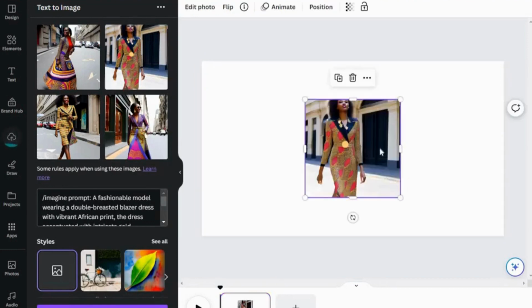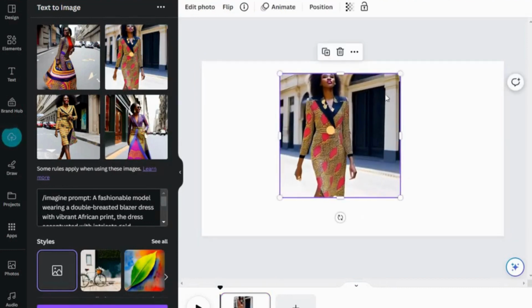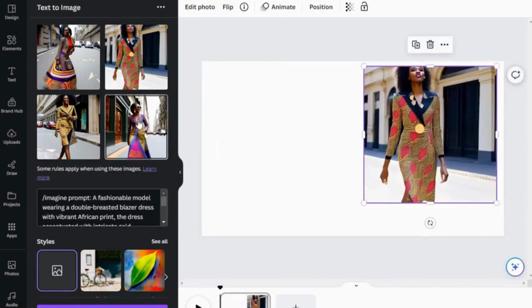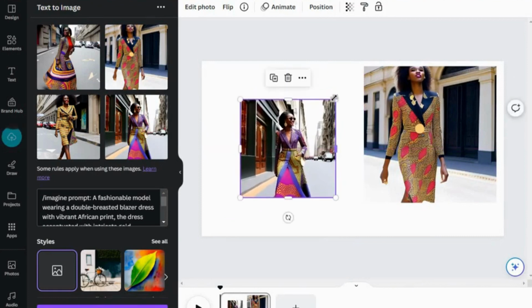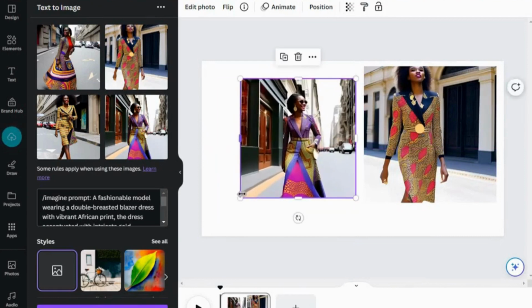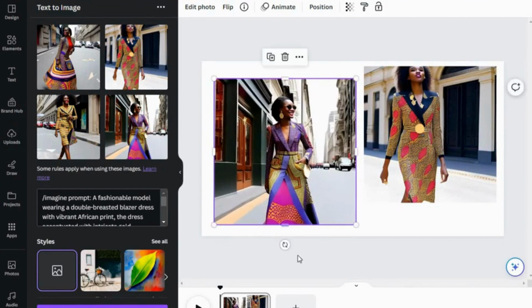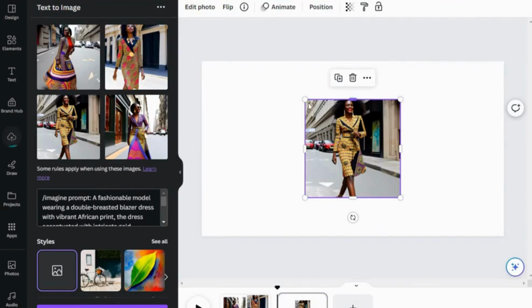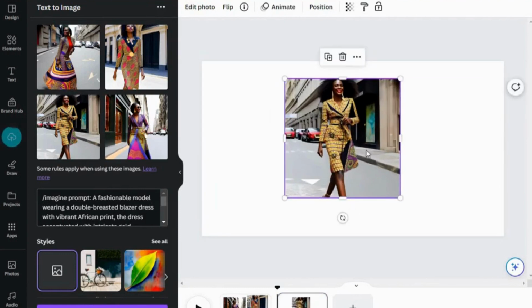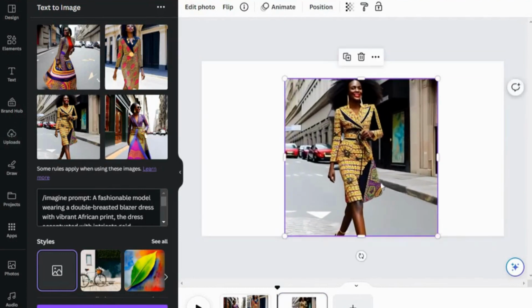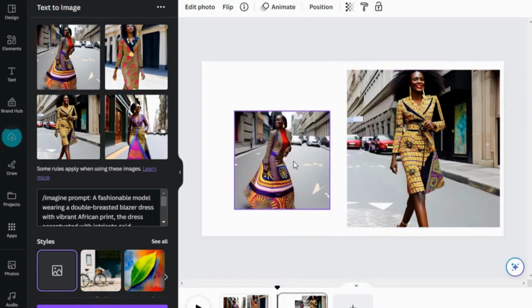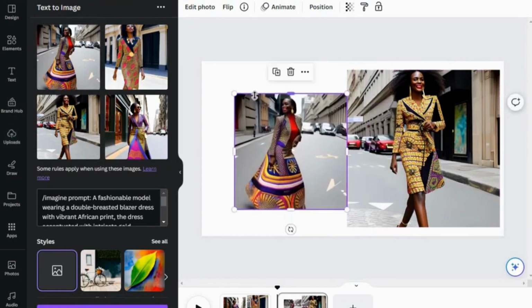This is number 1. Not exactly what I was looking for, but maybe I'll try the second image and see what it will come up with. This is number 2. This looks nice. I love that one. So let me put the last 2. So this is it. This looks like the first one. Which one have I not put? Okay, this one. This one is completely different. This one is not what I want. This one is not showing me what I want.